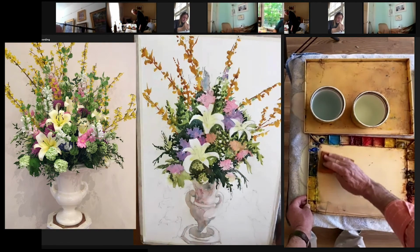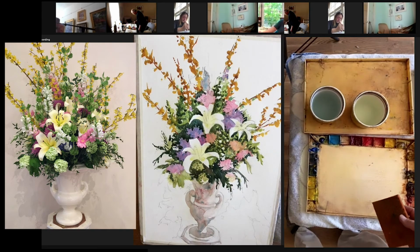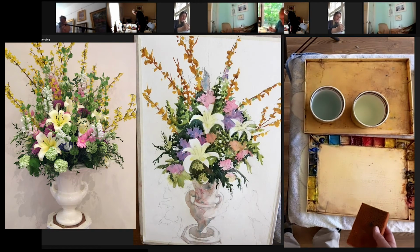So after the gray of the vase, you went up and did more. I did some dark greens up around. The dark greens. Yeah.